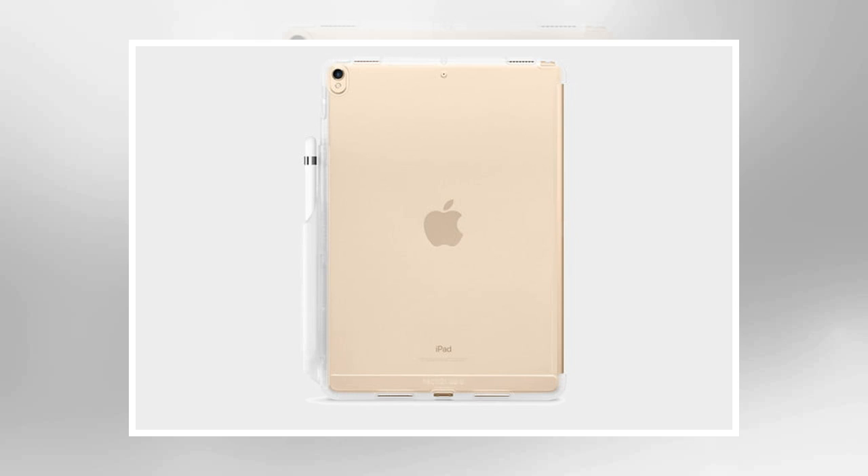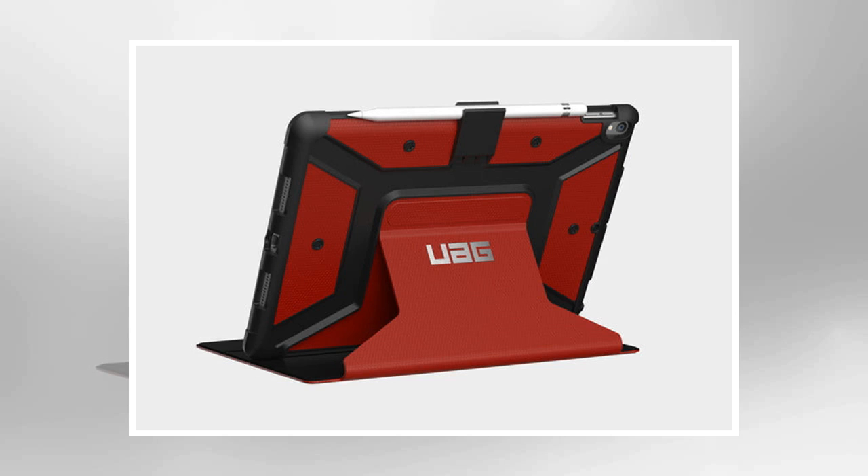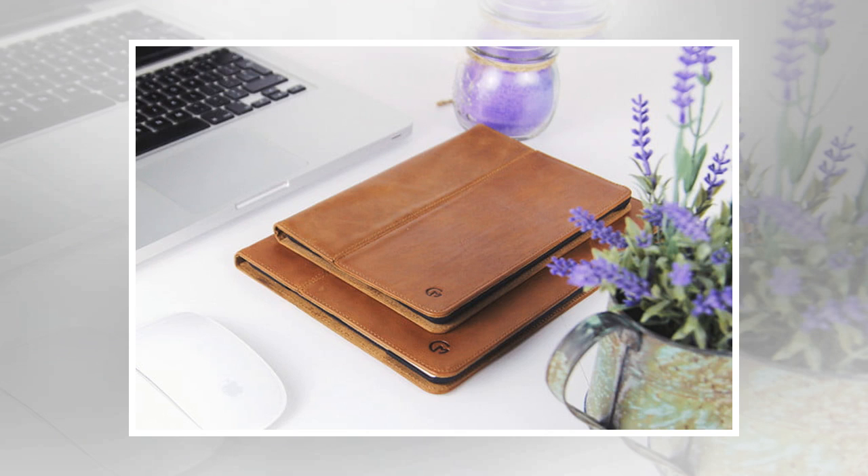The two may look similar at first glance, and while many iPad Pro accessories will serve both tablets, they're definitely not compatible with the same set of cases. Since you likely don't want to risk breaking the display on your new tablet, snagging yourself a good case is essential. Luckily, the best iPad Pro 10.5 cases offer enhanced functionality, style, and solid drop protection.